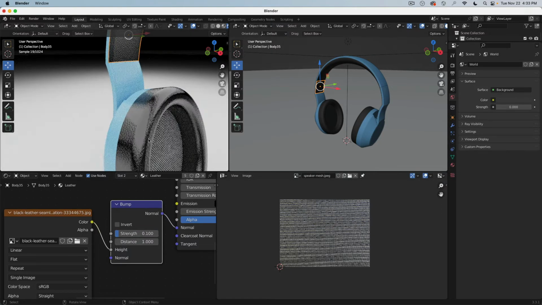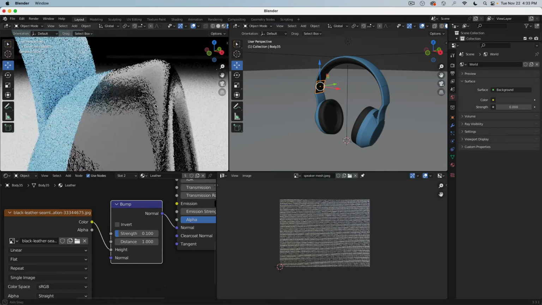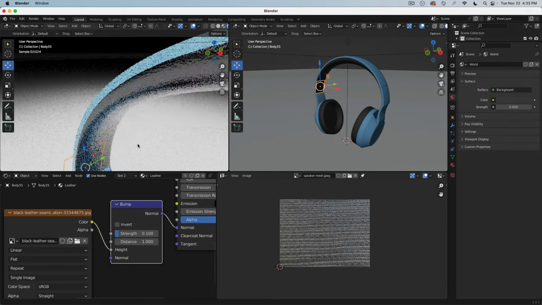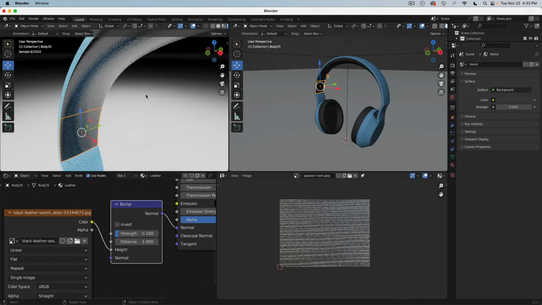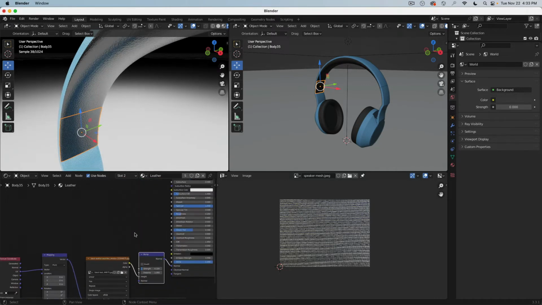There's more that goes into it. But you see, this actually gets us very close to a quick, oh, this looks like leather, no? Pretty nice.